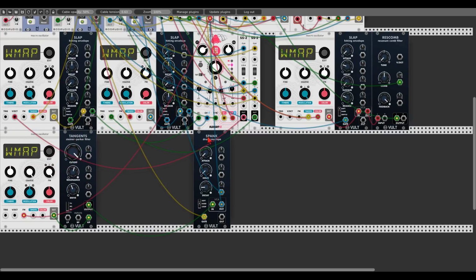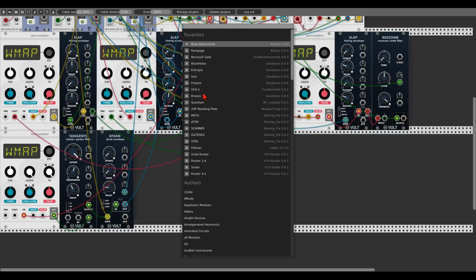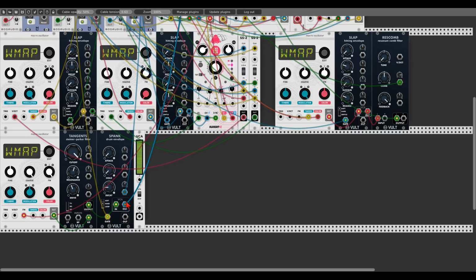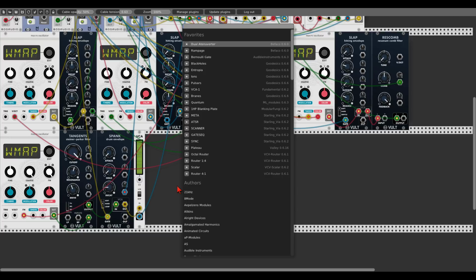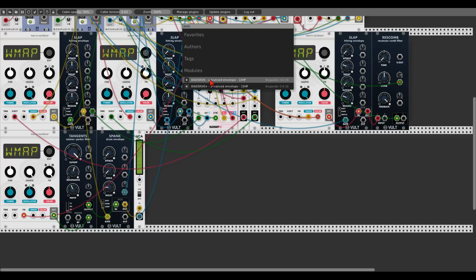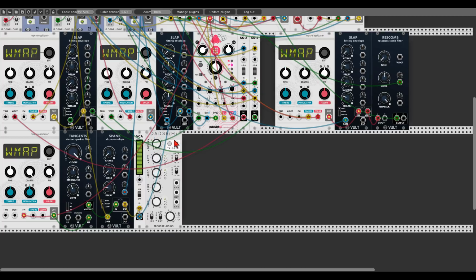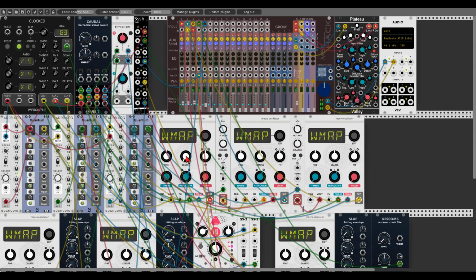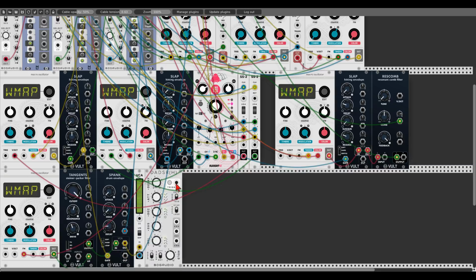And what I will want to do is sidechain this. So let's add a VCA. Send this first through a VCA, and I will add a DADSR envelope generator from Bog Audio, which has an inverted output. I will trigger this with our main clock.